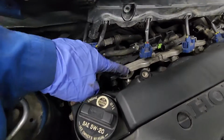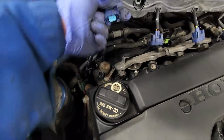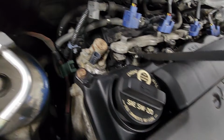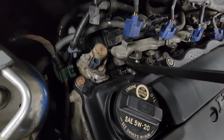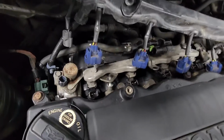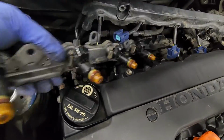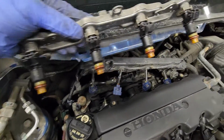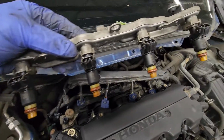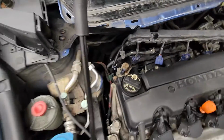Alright, so after I removed the two nuts for the fuel rail, took out the two bolts right here, disconnected the wires, so I just grabbed the little pry bar and placed it like right here and gave it a tug, and as you can see, the injectors are loose and there it is. So be careful, make sure all the O-rings are in place, which they are. So when you put it back, make sure you put a little Seal Glide or some lube to push it back on.